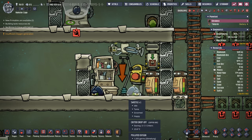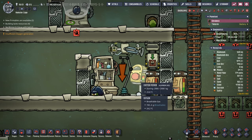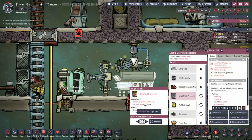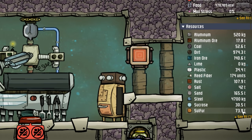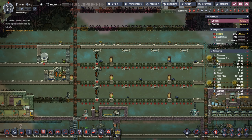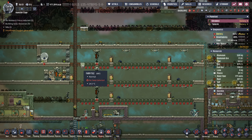Those six farm tiles save 60 kilos of sulfur per cycle. Each sweetle requires 20 kilos per cycle, so we can raise three sweetles and run 84 grub fruit plants simultaneously. In return, the sweetles produce eggs — which become meat and barbecue — and also sucrose. We want grub fruit preserve requiring 4 kilos of sucrose. Three sweetles give 30 kilos of sucrose per day, but we need about 46 kilos. Still not worried, as we already have 30.5 tons of sucrose in stockpile.